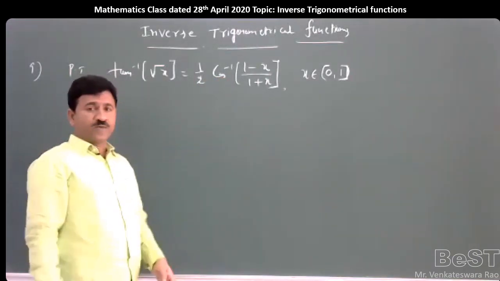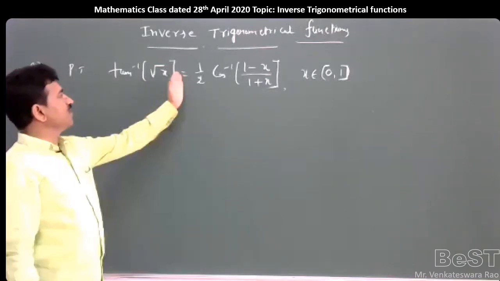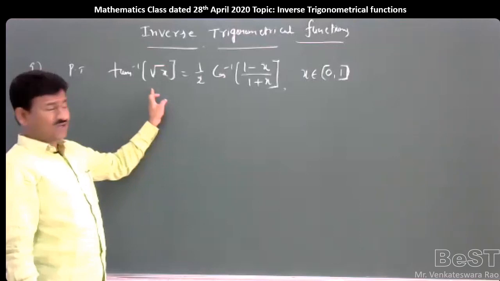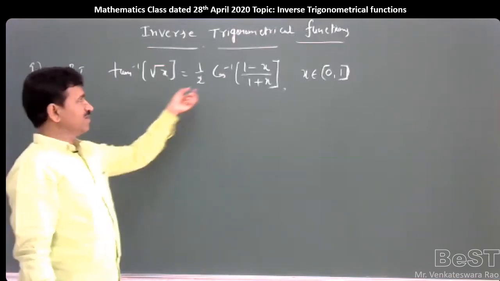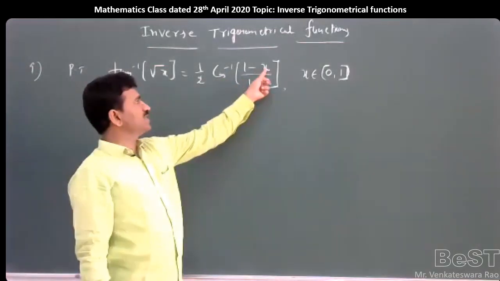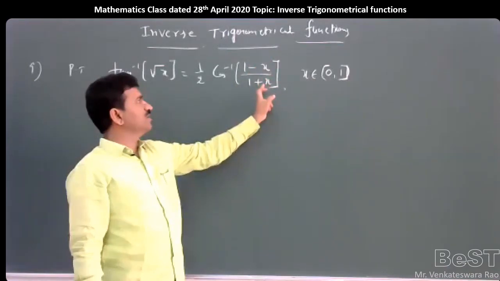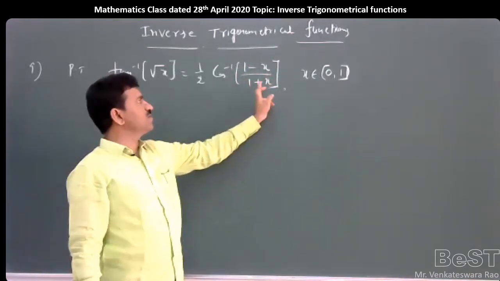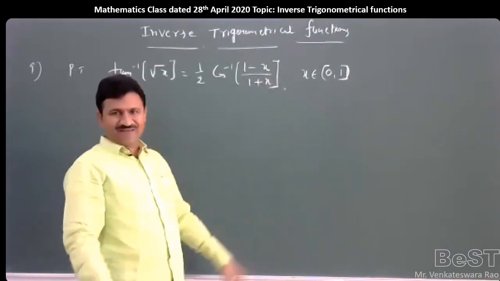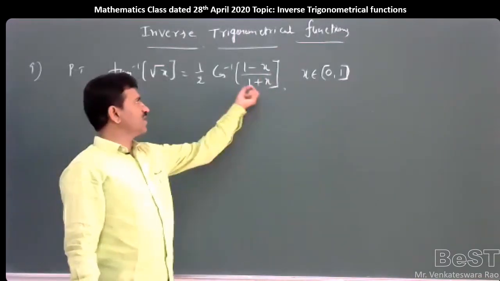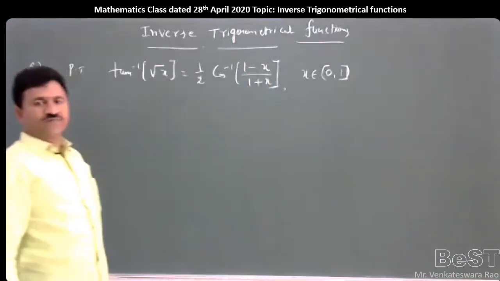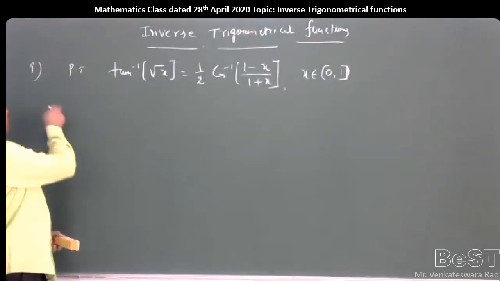To confuse you people, they have given 1 by 2 on the right side. If you shift this 2 to the left side, this is 2 tan inverse of root x. Put root x, here x can be written as root x whole square. So this is cos inverse of (1 minus x square) by (1 plus x square) form, which is 2 tan inverse of x. So take the RHS side, put root x is equal to tan theta. You can finish the problem. Take the RHS side.